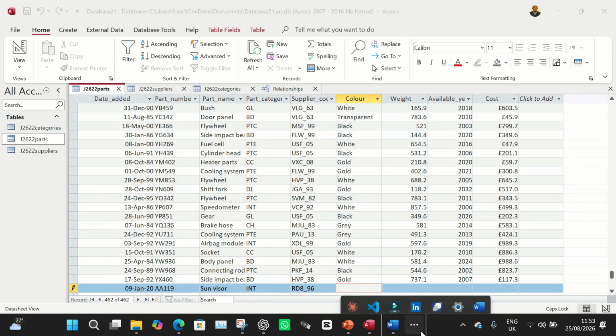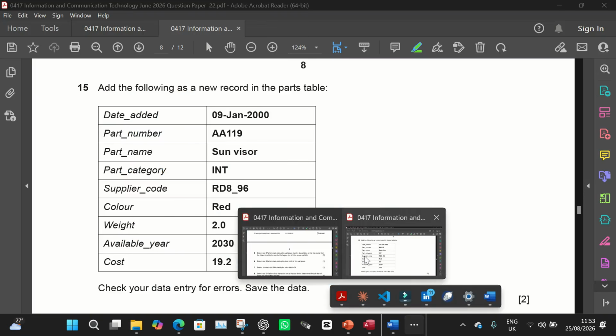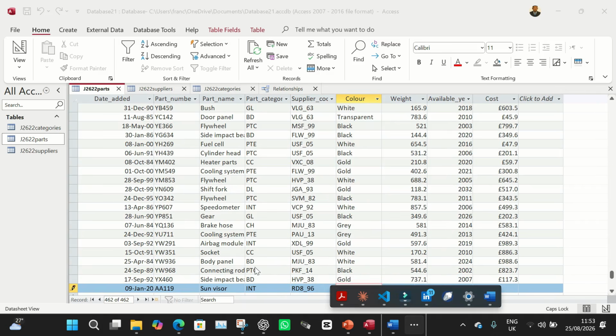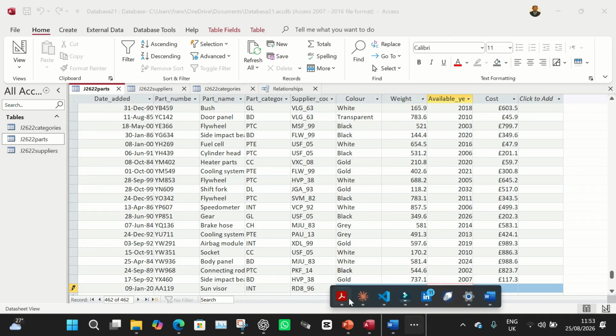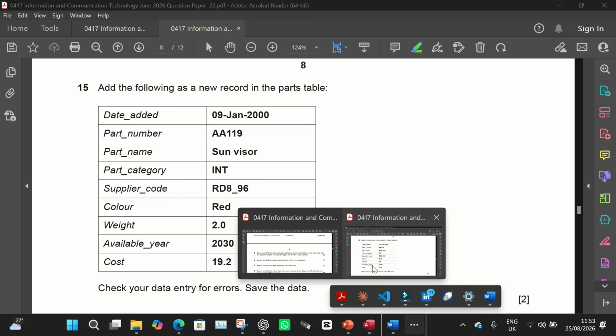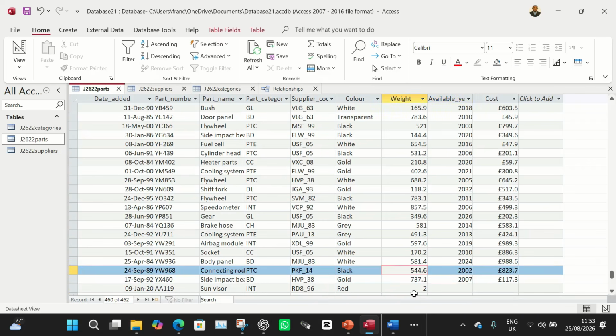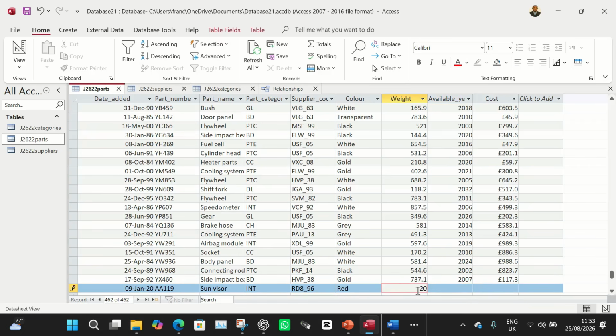Color. What's the color now? Color is red, weight is 2.0. Then available year is 2030.